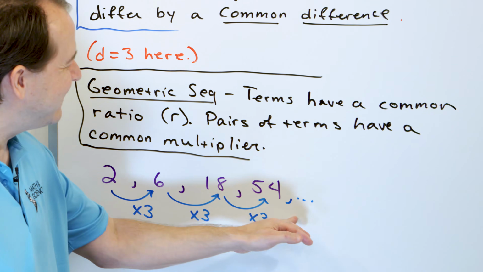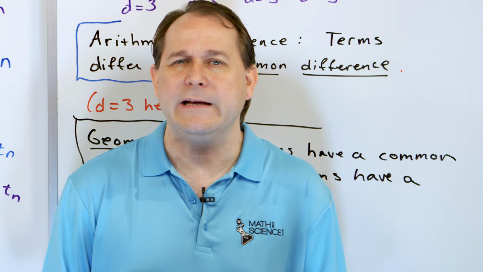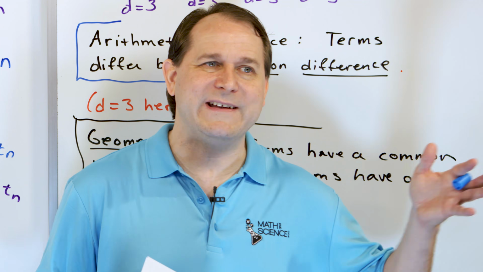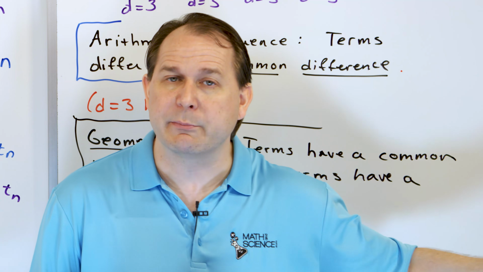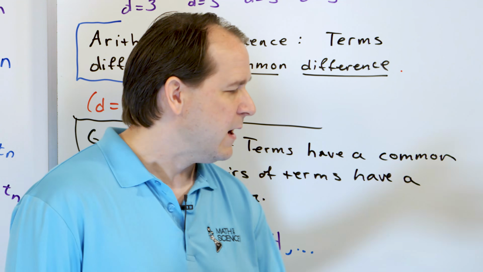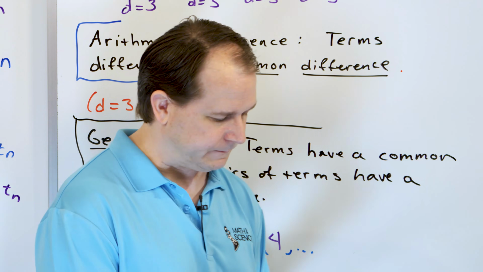It allows me to predict the terms in the future. Remember I said, in order for the sequence to have any usefulness, I have to be able to predict down the road. And knowing this rule, I can predict term number 4, term number 5, term number 10 if I want to. I'll just keep multiplying by 3 to get all the terms in the sequence, and I can write them all down.